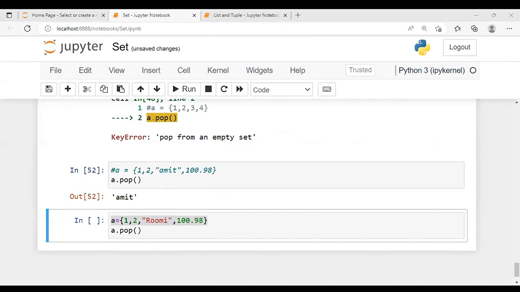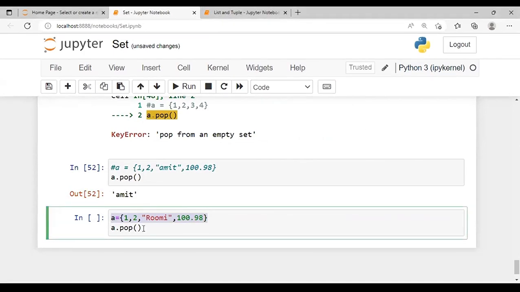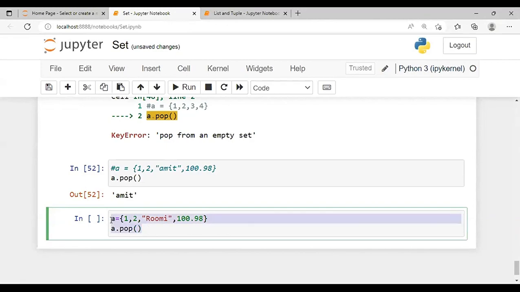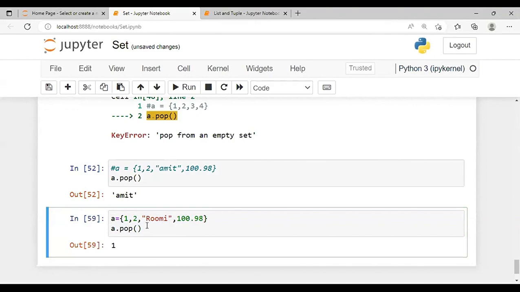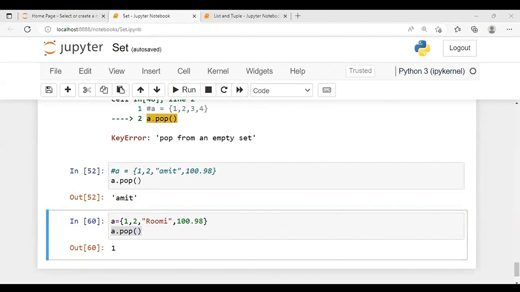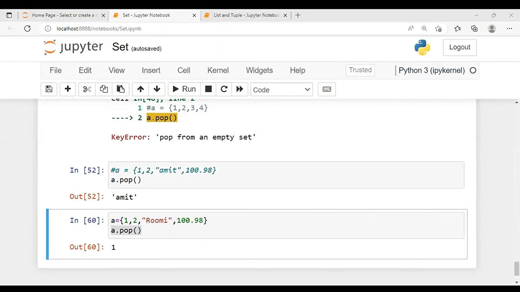Mohammed Anis, same for you also. I know you are executing this cell again and again, you are getting answer 1. Even I will get the answer 1 only, because every time this set will be created, 1 will be deleted. Again you execute, this set will first be created and then you are going to delete that. So every time it will take 1 for deletion. Every time your set is newly created and you are deleting 1 again and again. Anis, are you getting this?